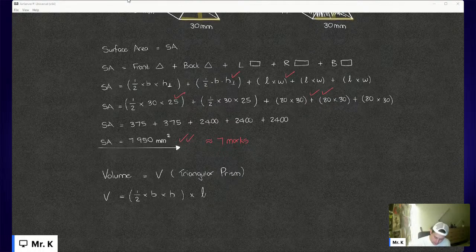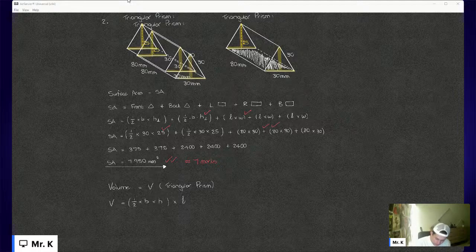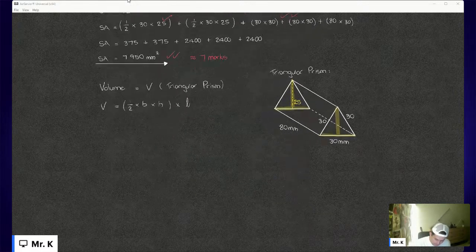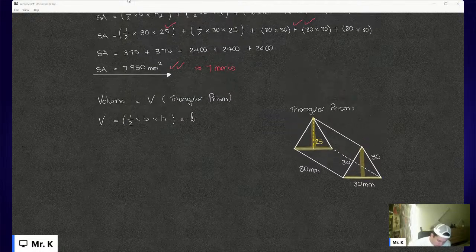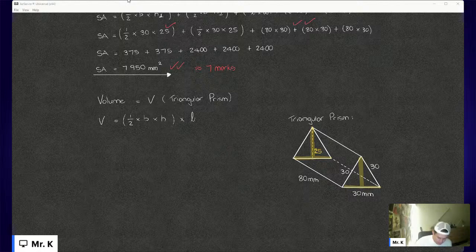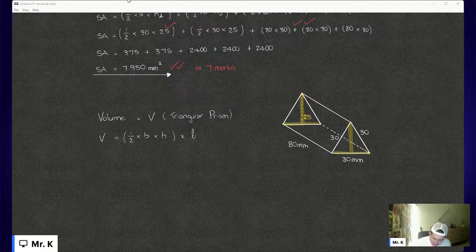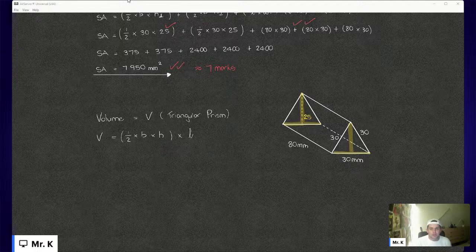So what I'm going to quickly do is make a copy of the prism that we were working on, and then I'll give you guys a chance to copy in a moment. But how would we calculate the volume of this prism? Remember, volume is about the amount of space that the entire 3D shape is taking up. You can imagine it as though you were being asked, how much water or fluid can I fit inside a shape? So let's go ahead and substitute.